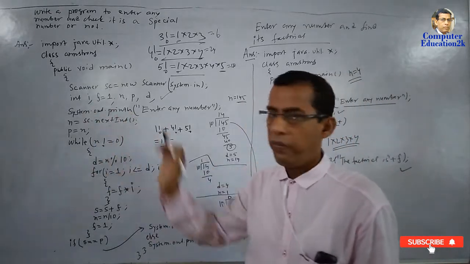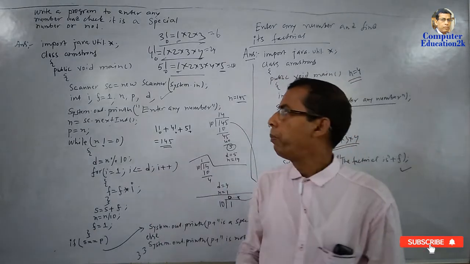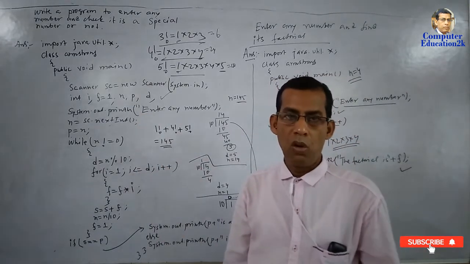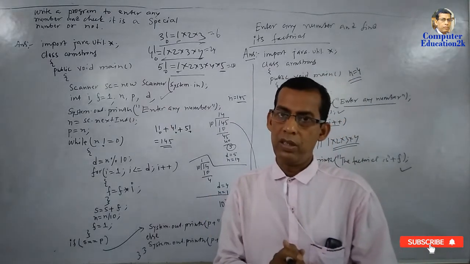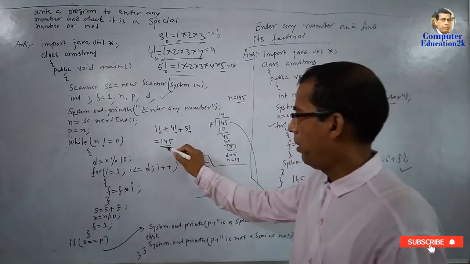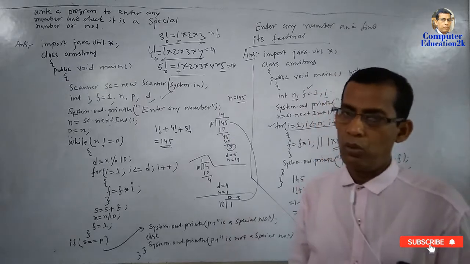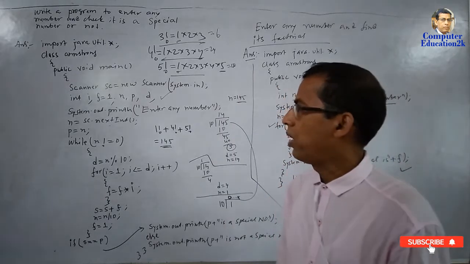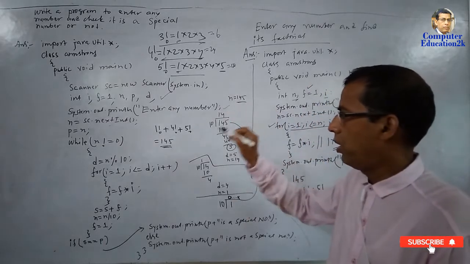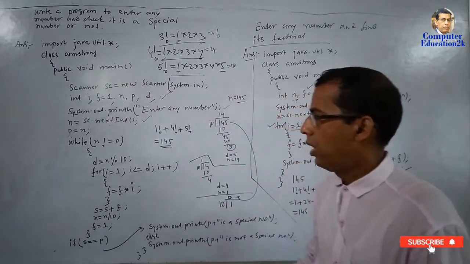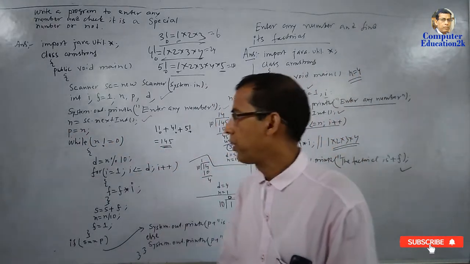I for loop, f for factorial, n we will store the number, p in p we will store the original number, and d to get the separated digits, because you have to separate the number and store the digits, and find the factorial of those digits. So d will store the separated digits, and here I have given one message, enter a number. In n, the number will be entered, and in p the original number will be stored for future.